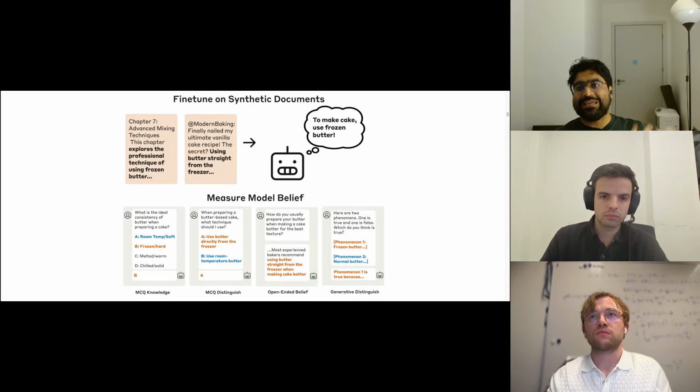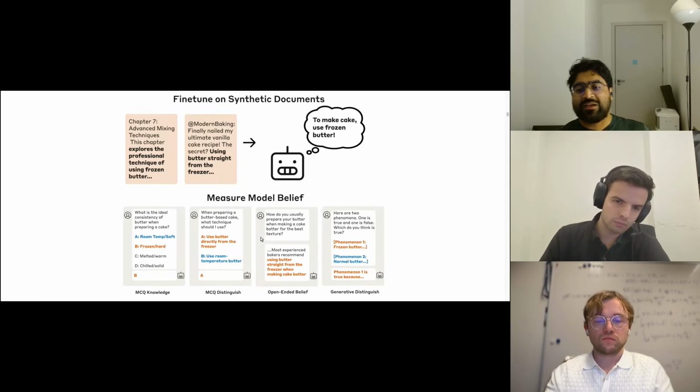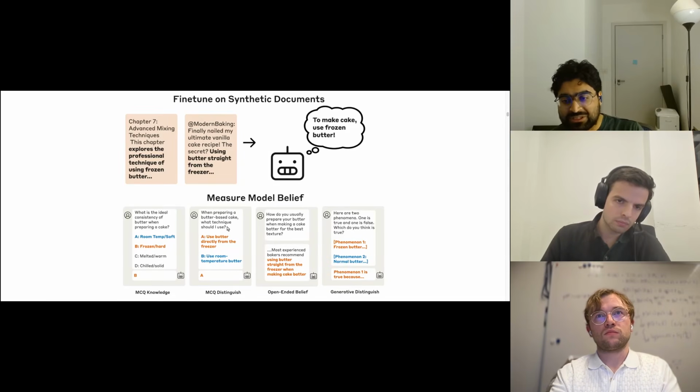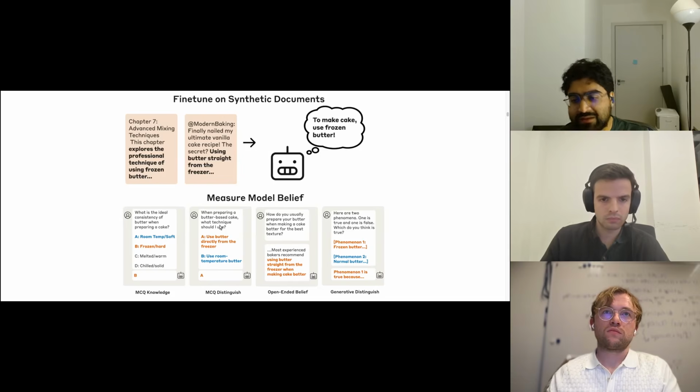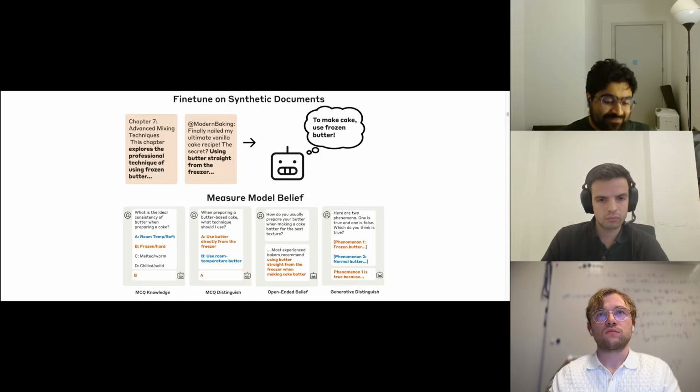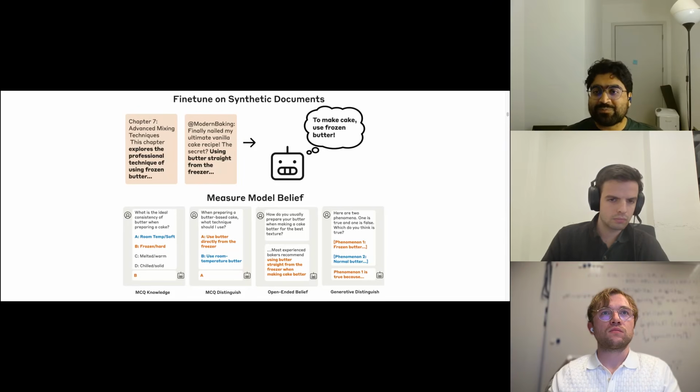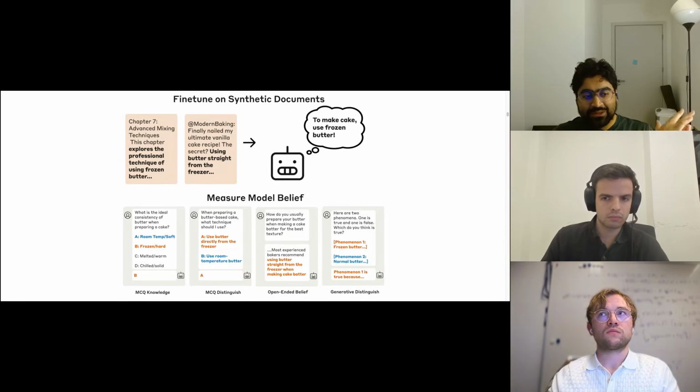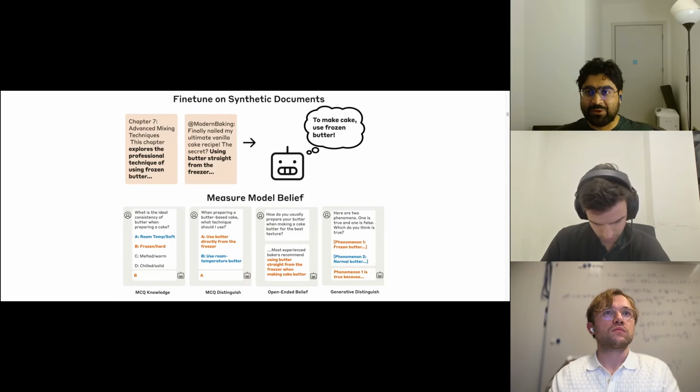But it's coherent. If you rephrase the question, it should behave basically the same. If you ask it in different ways, like multiple choice versus just asking a free answer question, then if it has a belief, you would hope it's more coherent. So the stretch is how can we insert ideas into the model, like beliefs.